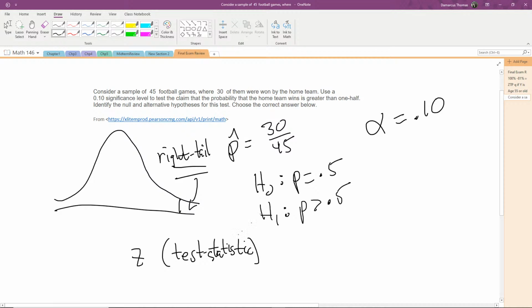So again, you simply use the formula to calculate the test statistic. And the formula comes from here. You basically have to subtract the p null from the p hat and then divide by the standard error. Again, the calculator will actually do this for us, so we don't even have to do it. We don't have to subtract and divide to get the test statistic. It will calculate it for us.